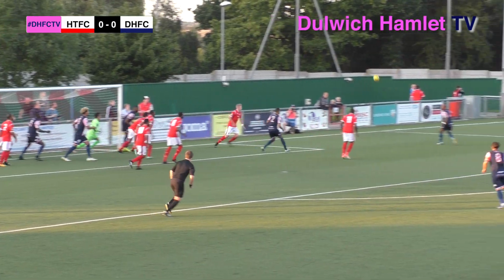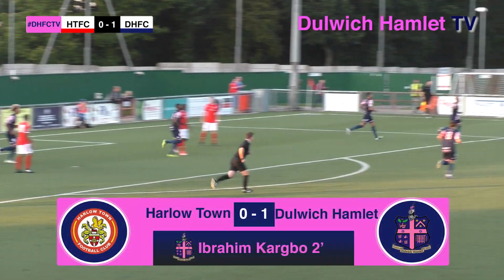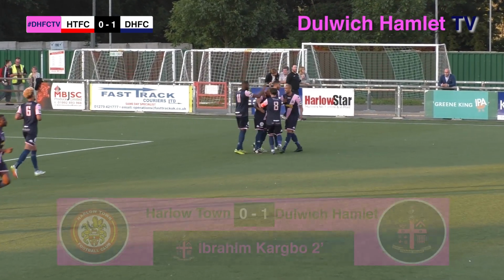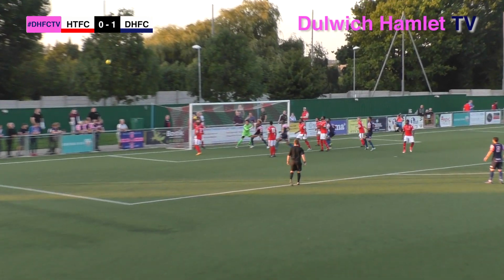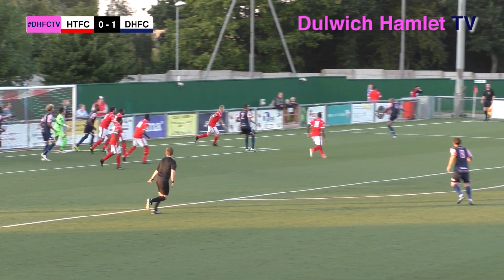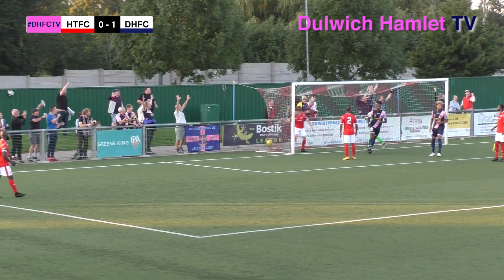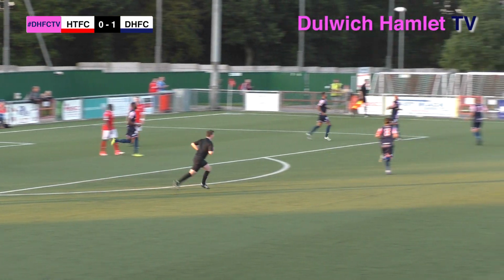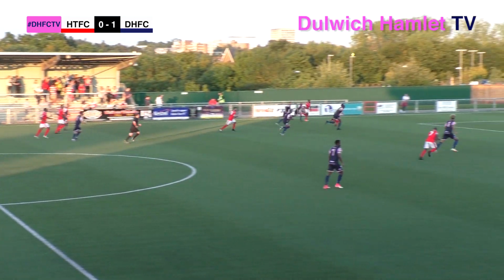It's over Lee. It's DeMarco flying in. Kargbo back across, goal and in! What a great finish by Ibrahim Kargbo. Scored 3 excellent goals last season, and in the second game of this one he's opened his account. Really, really good finish from the veteran midfielder. Tomlin's corner came in. DeMarco was going for the ball, it was headed away as far as Kargbo, and he lofted it back across the penalty area and into the far corner to give Dulwich a lead inside the opening 90 seconds. Excellent start from the visitors.